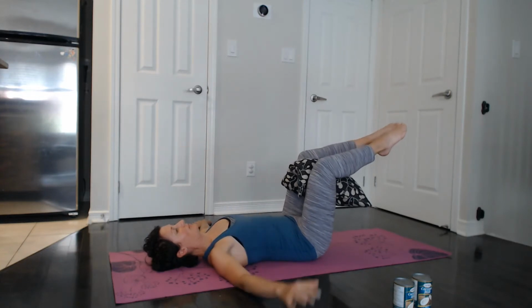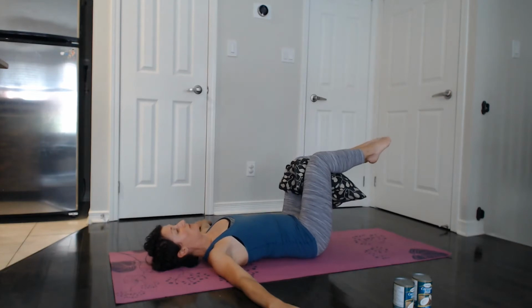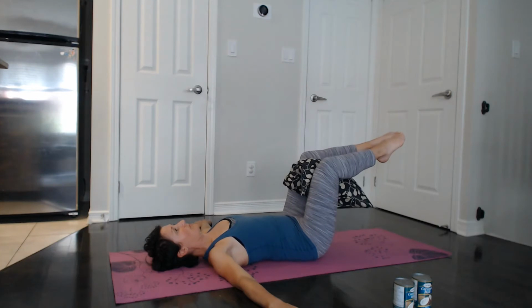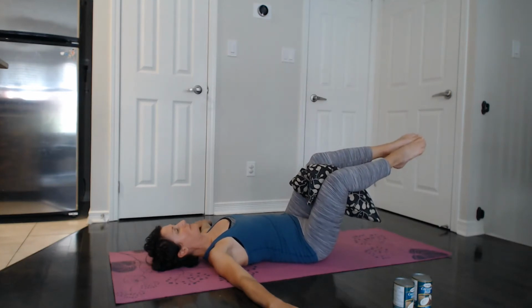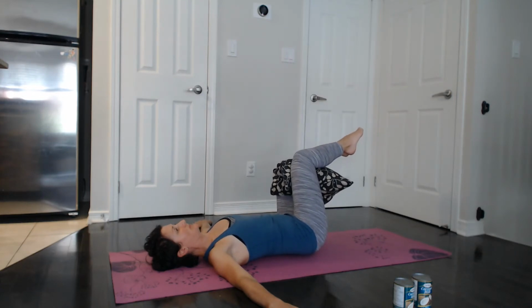Still pulling down those low ribs. I'm not rocking along my low back. I'm moving along the back of my pelvis, okay? So watch that you're not rocking along the low back. We've got two more. Legs move one direction, then back to center. Squeeze the pillow one more.